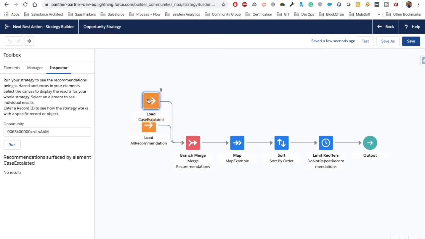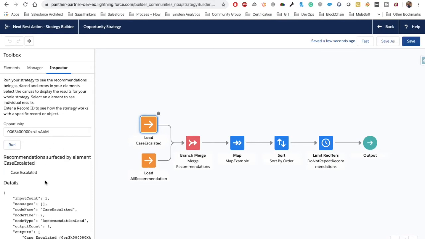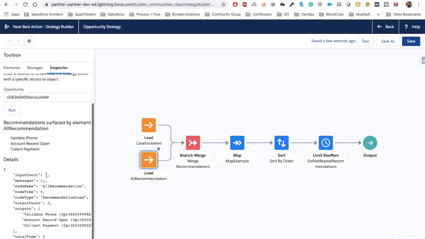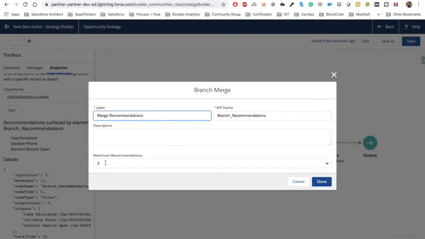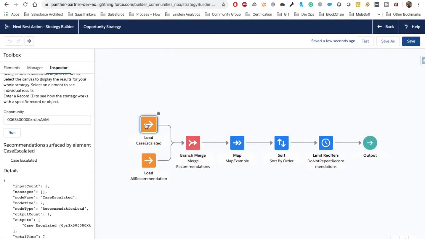Now let's quickly try to reorder it. Now we have got case accelerated, lowered recommendation. Let's try to run it. Save and run. Now we have seen the acceleration is selected, that is case selected, and this is also going to be evaluated. Why? Let's quickly see. We have got 3. Now this particular node is returning only 1 record. That's why we are getting 1 here.